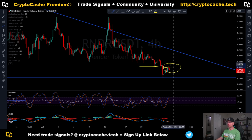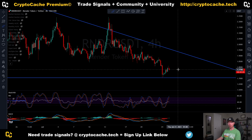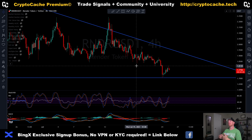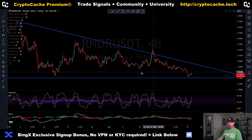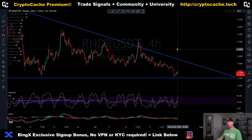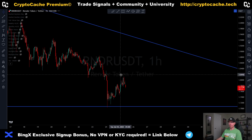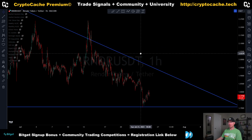So until we can break through that and establish a higher low and/or a higher high, there's no reason to consider a trade for this coin. And when I say consider a trade, I'm talking about a long position. But shorting into a strong support level also is not really ideal. So at this point, it is a good situation to consider waiting, just based on the simple fact that it's at that point where it could literally go both ways.